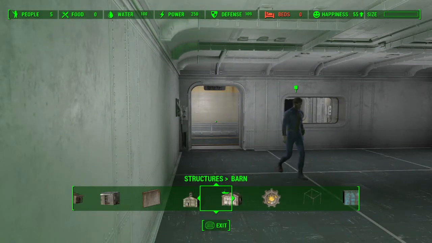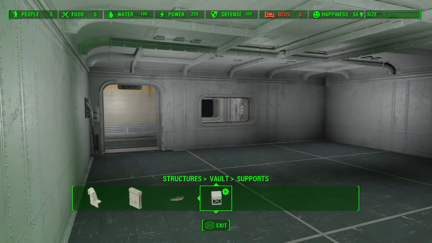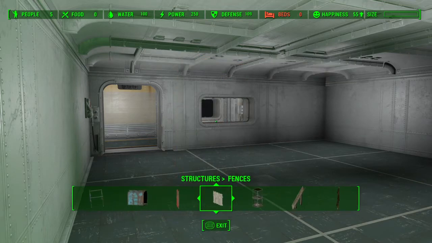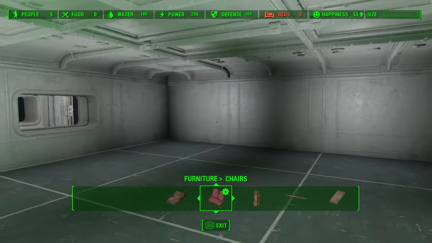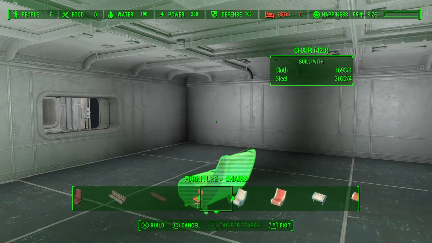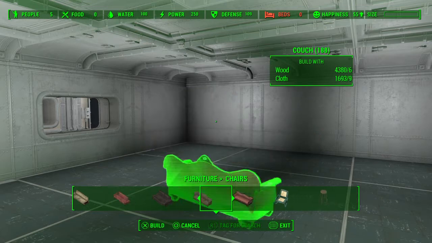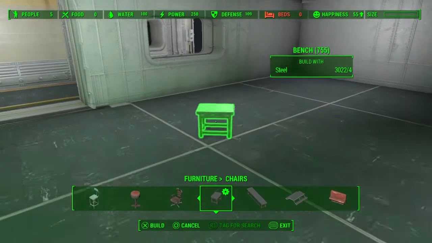So we've already seen all of these things. You get supports and things. Other than that, I don't think the structures add anything else. In the furniture, for beds you get this one bed, a nice clean one. For chairs and things, you can see which ones are from which DLC, because there's a gear on the right-hand side. So these are here.